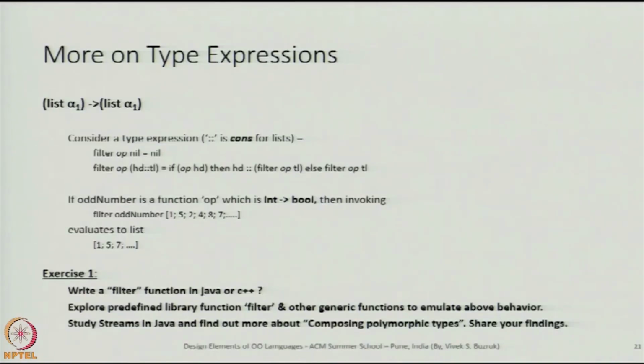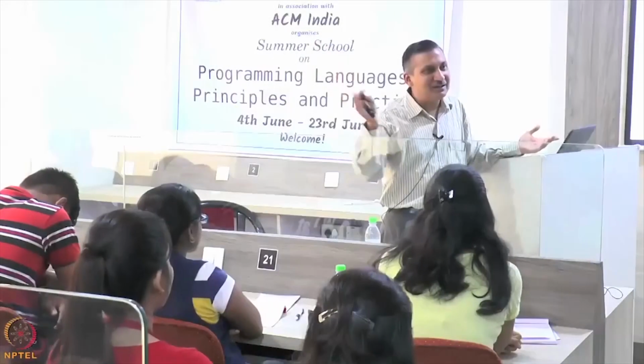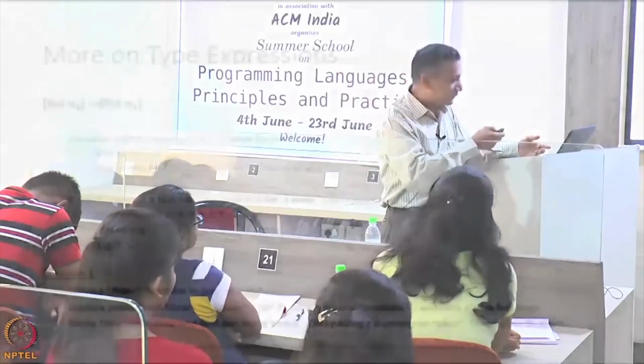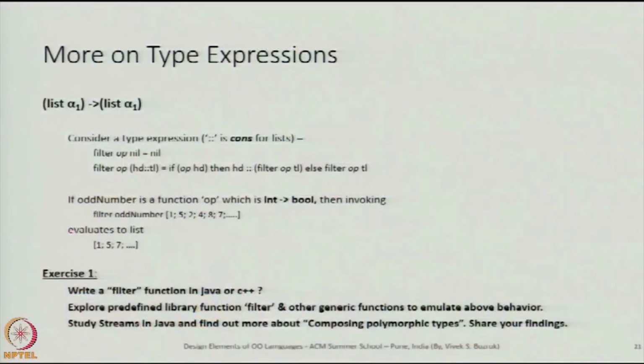You can consider the head as in an array: the first element is the head, and the rest of the array is represented by the tail. That is a very simple way of looking at it. If it is an array of integers, then A0 is the head and A1 till the end is the tail. This operation operates on the head, and if the value is true, then HD gets added to the output.